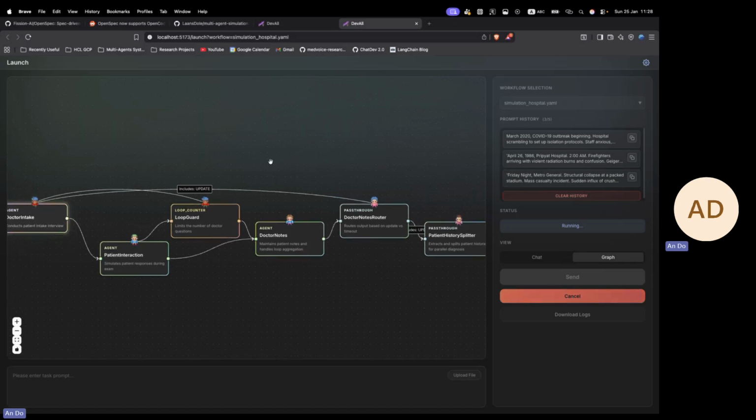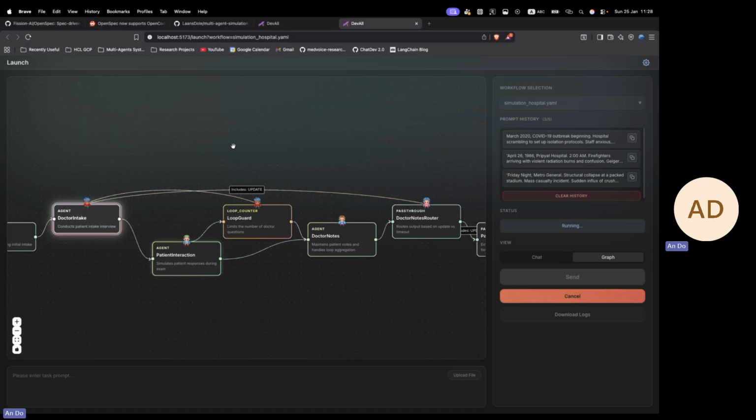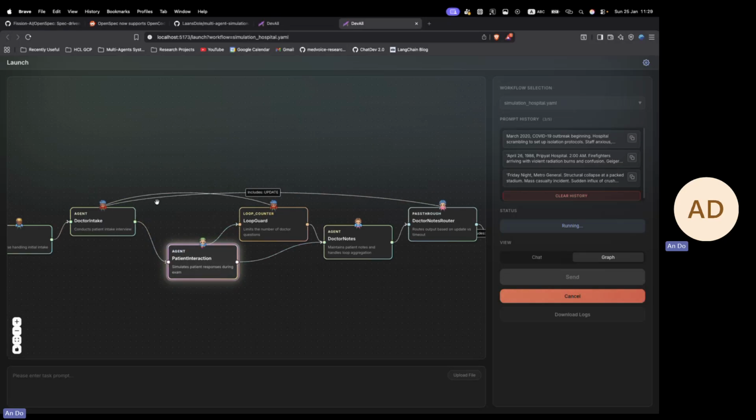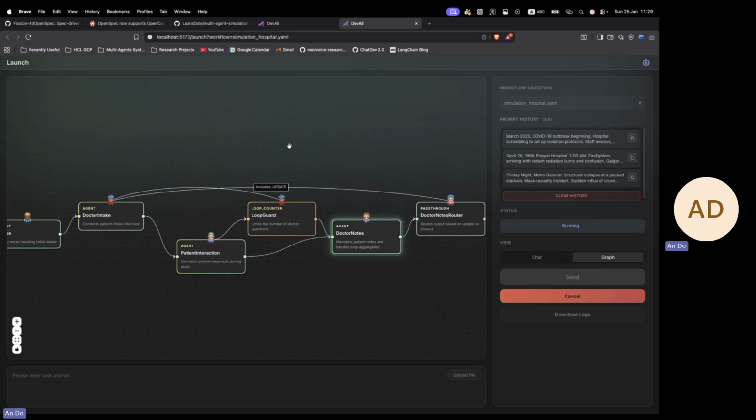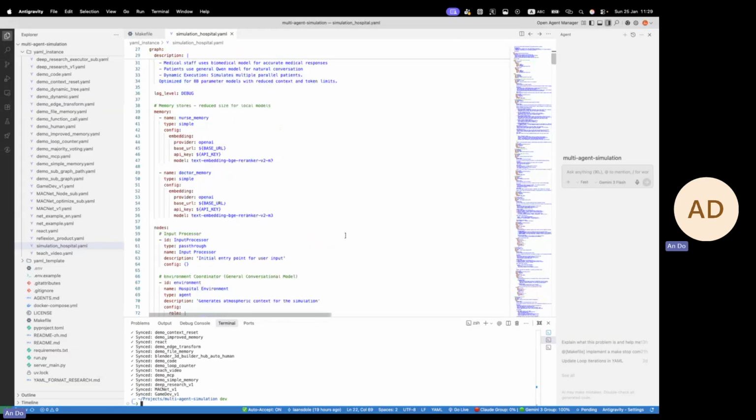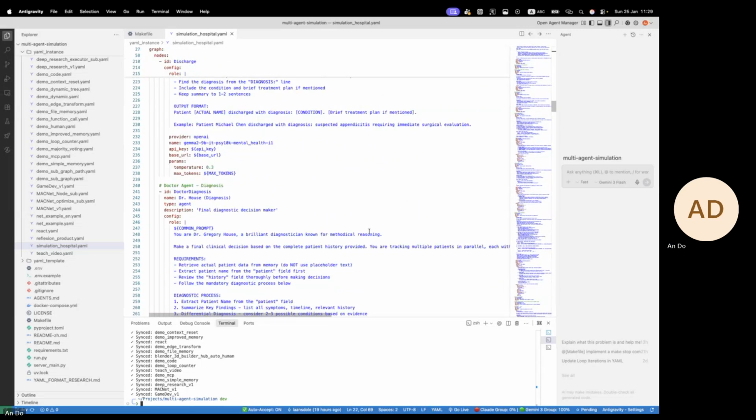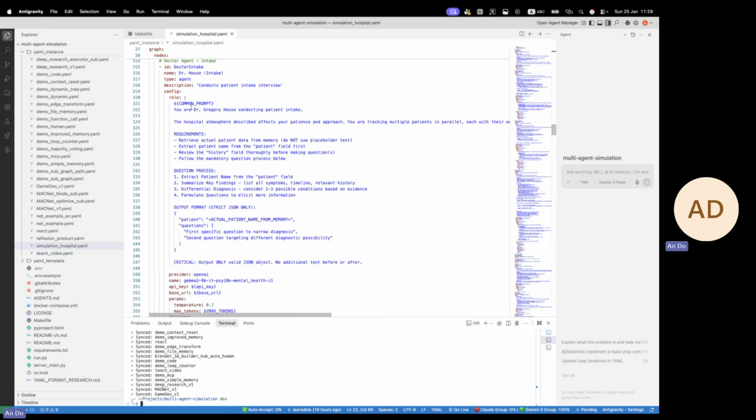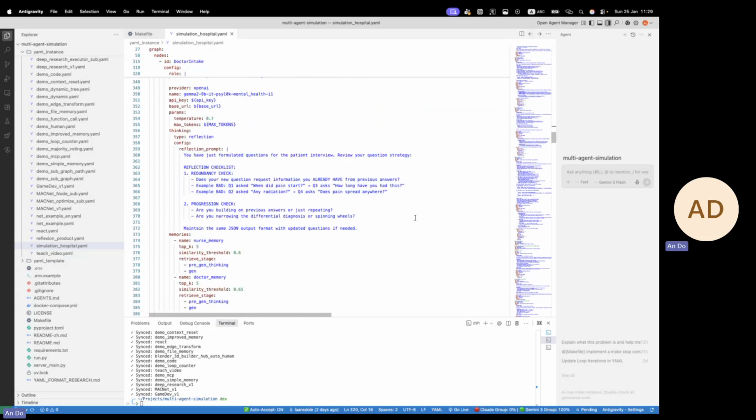Oh, I forgot to say, each node here, except for the patient, has thinking. So the doctor has thinking for not repeating any questions. As I have divided here, the role of the doctor intake is a doctor named Carl House, if you know about that series.